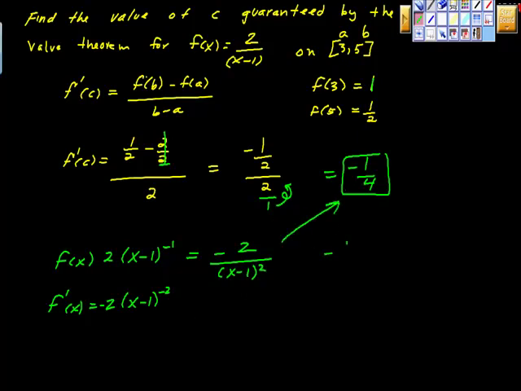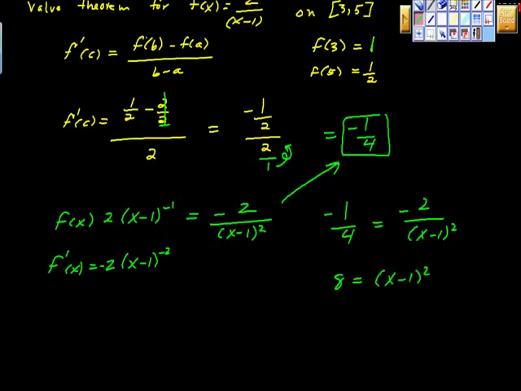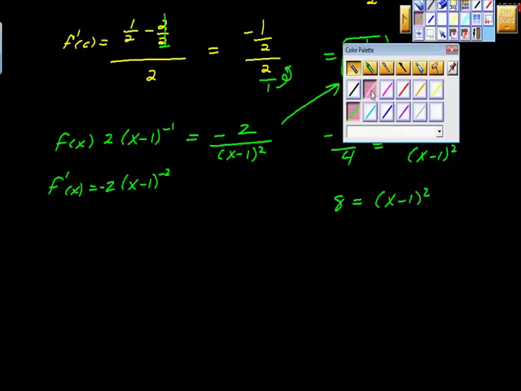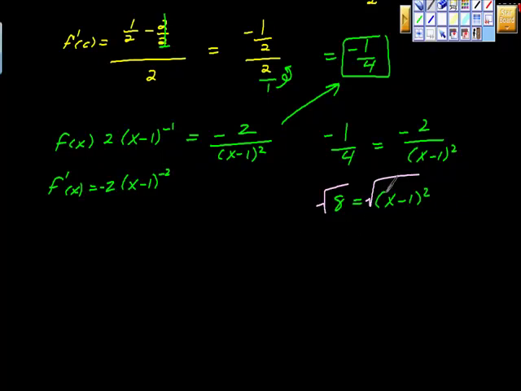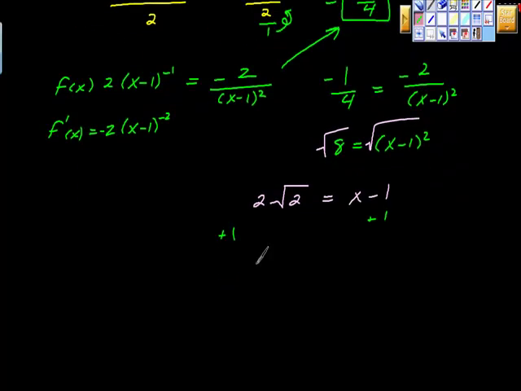We're going to set that equal to this value. So -1/4 = -2/(x-1)². I'm going to cross multiply. Moving the negative sign to the bottom to make it cleaner, I get 8 = (x-1)². Take the square root of both sides. The square root of 8 is 2√2. So 2√2 = x - 1. Add 1 to both sides. Our answer is x = 1 + 2√2.